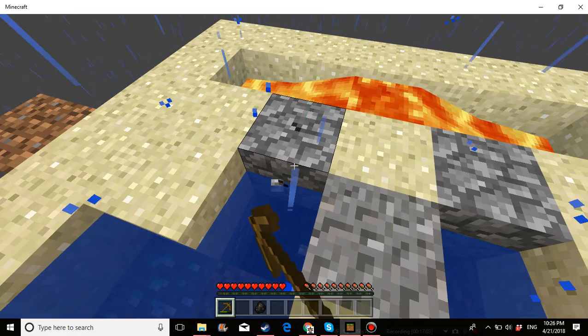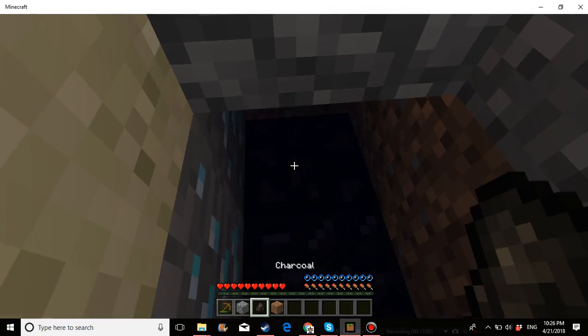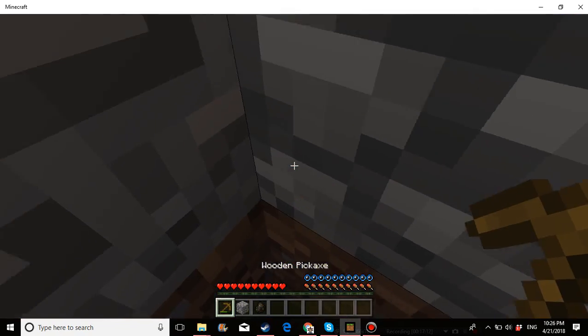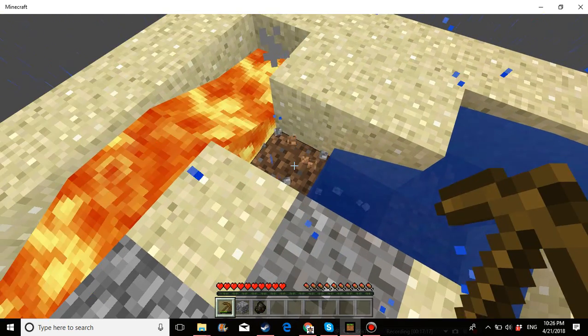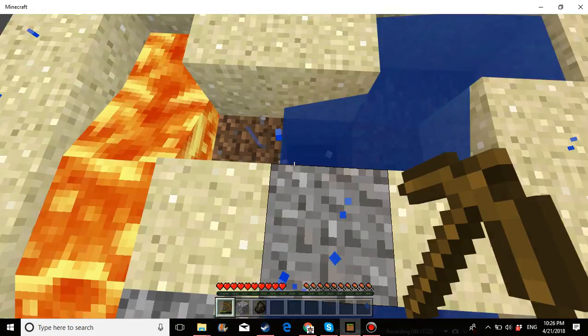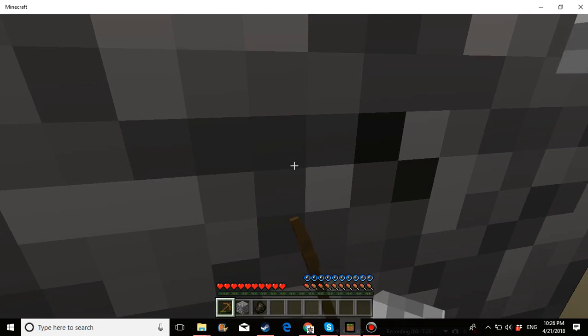No. Why do I have charcoal in my hand? I accidentally dropped it in the lava. Dude, we need that charcoal. I need cobbles.